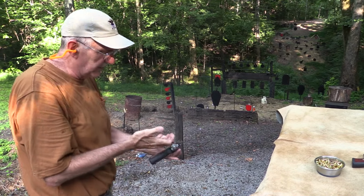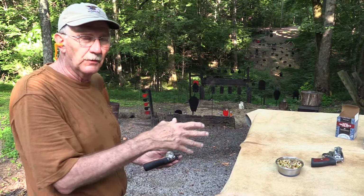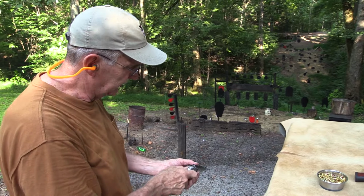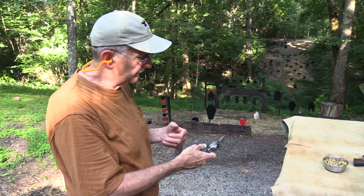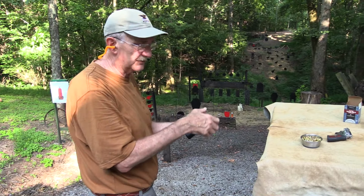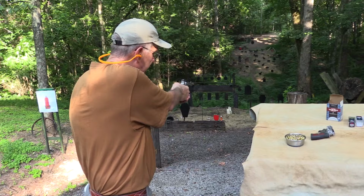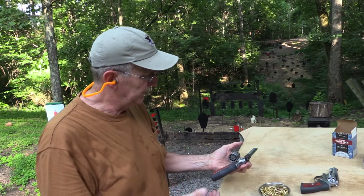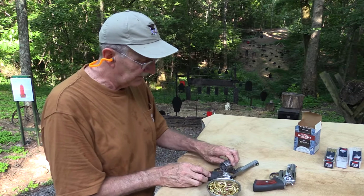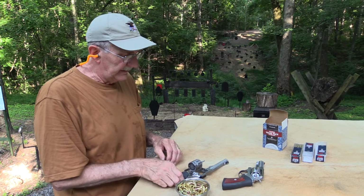Yeah. It holds so many rounds, you know, with a big bore revolver, it's not a problem to take it out and, oh, I got another one left. You can put that cylinder back in and get it in the right place pretty easily. A little bit harder when all the rounds are this close together. You end up skipping around. Nothing tragic about it, but, you know, just what happens. Got to load it one more time.